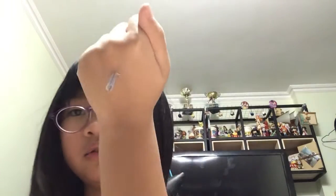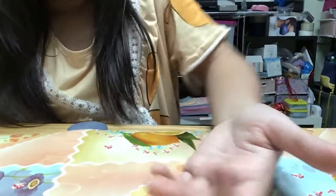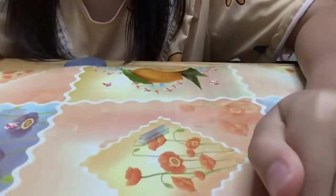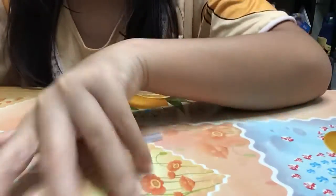It's like you have this, right? You have this sticking on your hand, right? Just like this. Twist it. And it's gone. See?